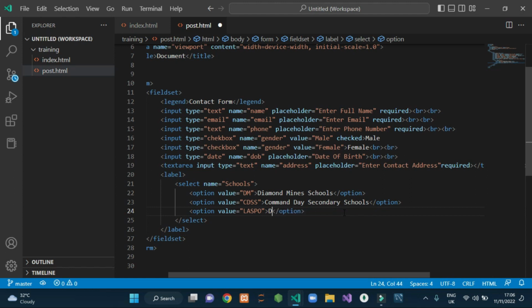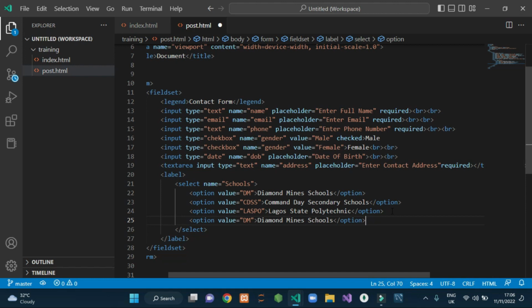And I say Lagos State Polytechnic. Then after that, I do the last one, so that we'll be able to pick an option.